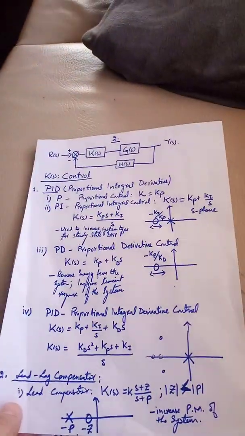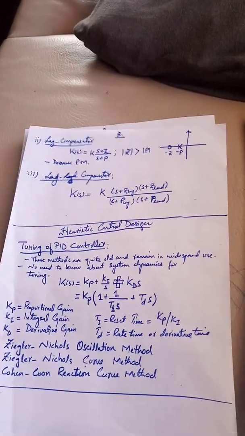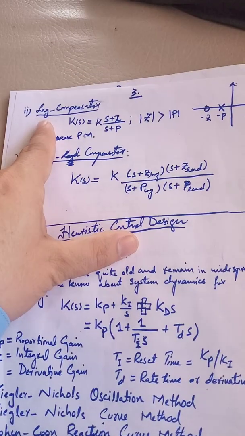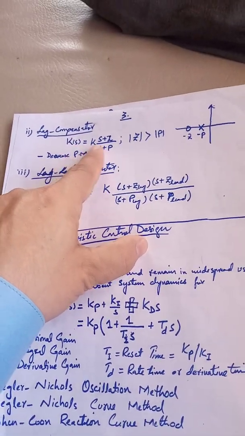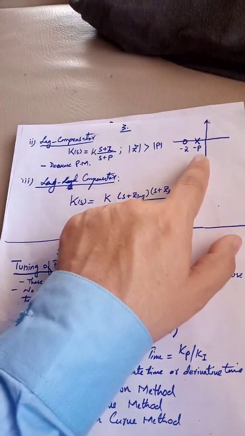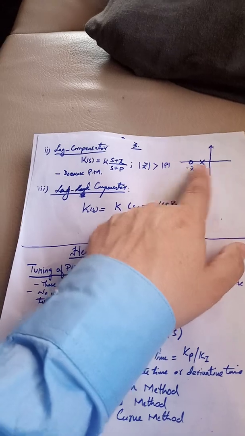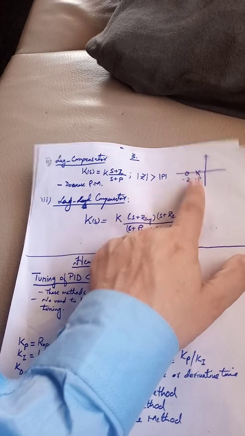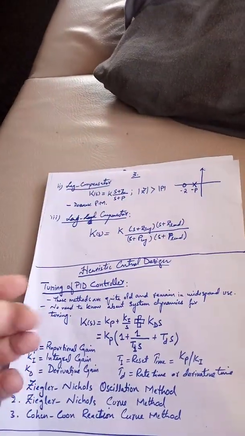The next compensator that we use is the lag compensator. Sometimes we need to reduce the angle of the system, so in that case we introduce a lag compensator. So what is a lag compensator? Again a zero and a pole. The only difference is that the pole is near the origin, because if I put a point here, the overall angle of this pole and zero becomes negative. So this is decreasing the phase margin. Sometimes we need to remove angle from the system.